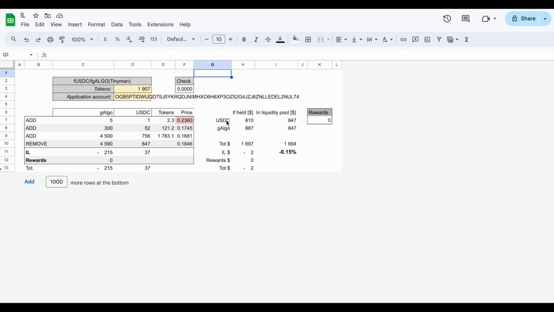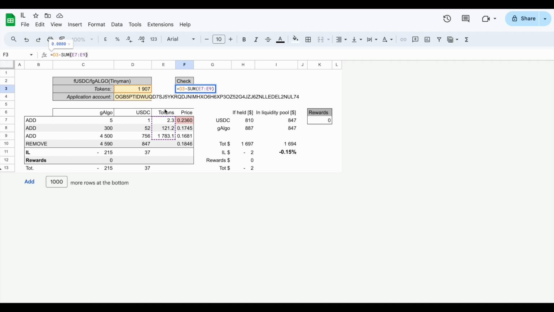The reason I started by adding 5 Galgo first, and the next day 300 Galgo, was because the pool was out of balance and arbitrage would have immediately exploited the imbalance, potentially resulting in a loss for me. By adding a small amount of liquidity initially, the bots could do their job, and I could add my final larger stake at a more favorable price.